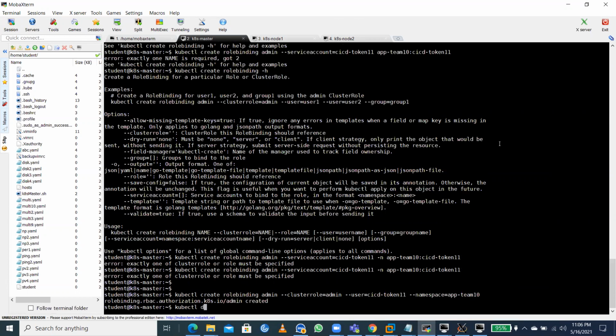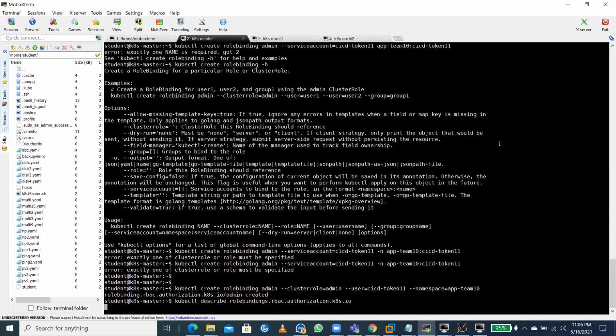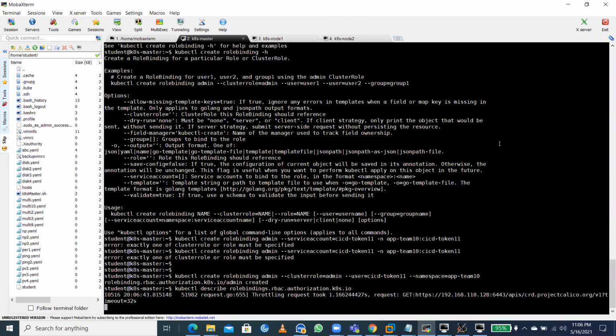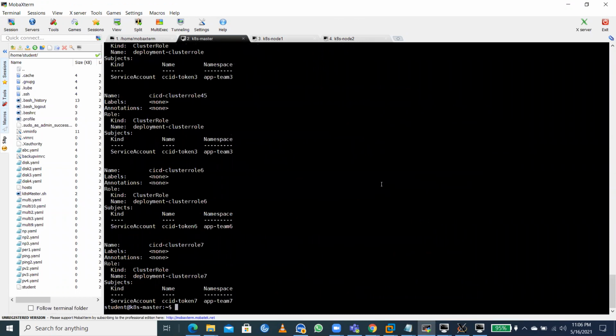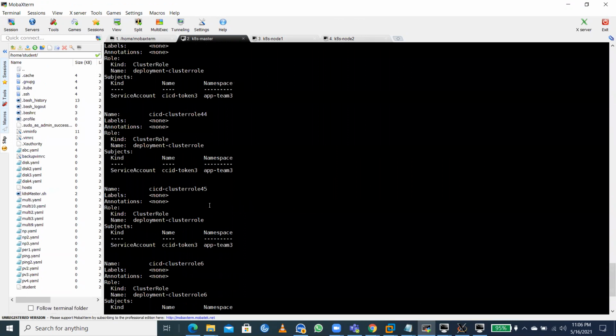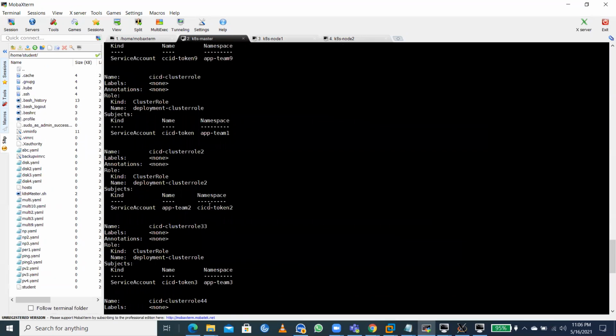kubectl describe role binding. Okay, so what we created just now, ccid token 11, right?